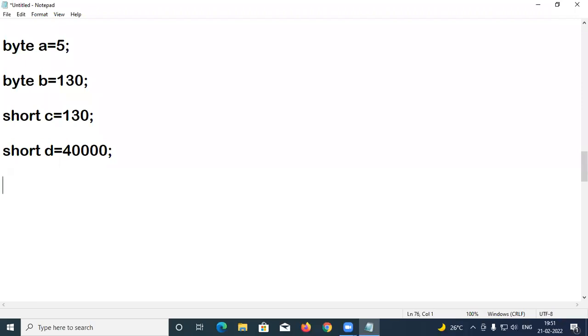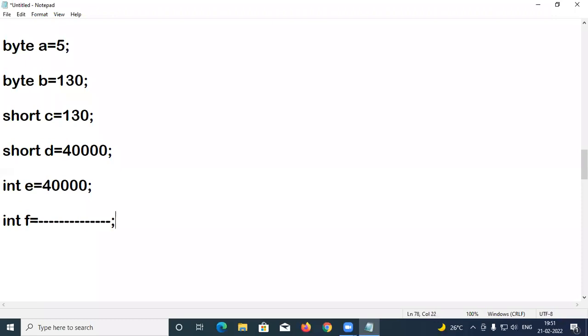Okay. Then we have to go for the int data type. Int e equal to 40,000. Now it is valid because int range is minus 2 to the power of 31 to 2 to the power of 31 minus 1. You will get it in crores. Okay. But int f equal to suppose one number.